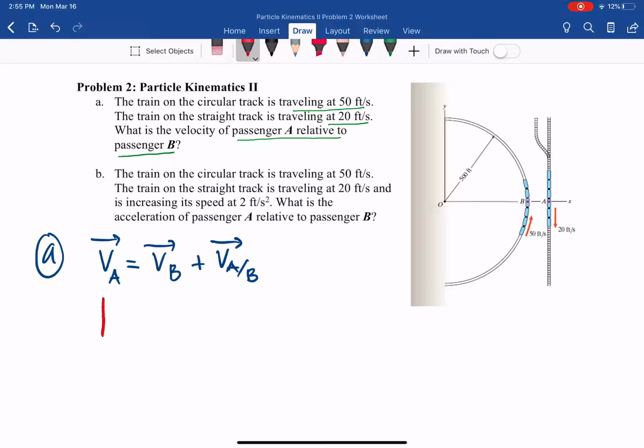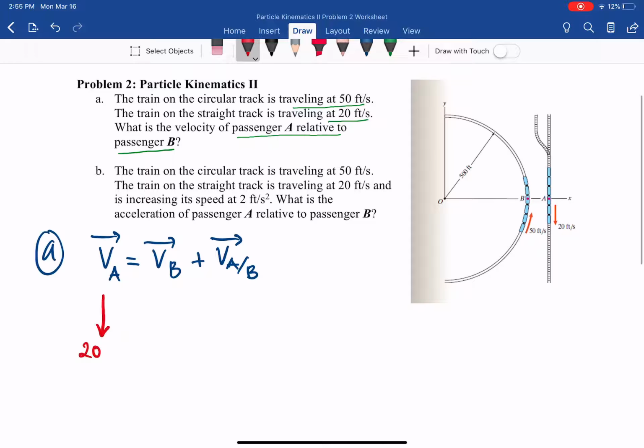So VA, and we use components and scalar equation. So you can see here, VA is 20 feet per second, and again, it equals VB, VB at the point B here. And if you recall, point B at that point is tangent to the path, the velocity tangent to the path. So at that point, it should be vertical going up. So VB, if you see what I show on the graphic there.